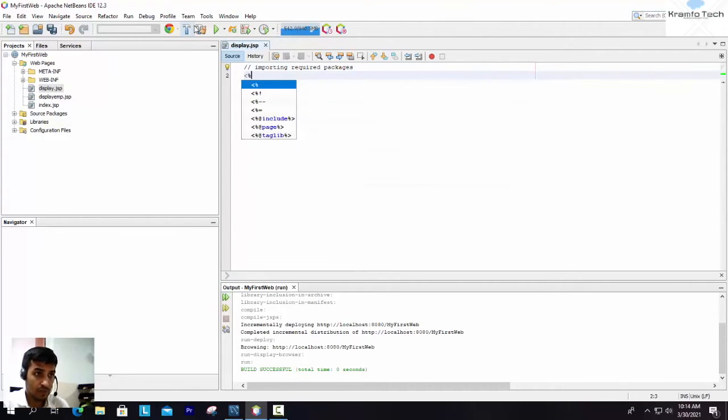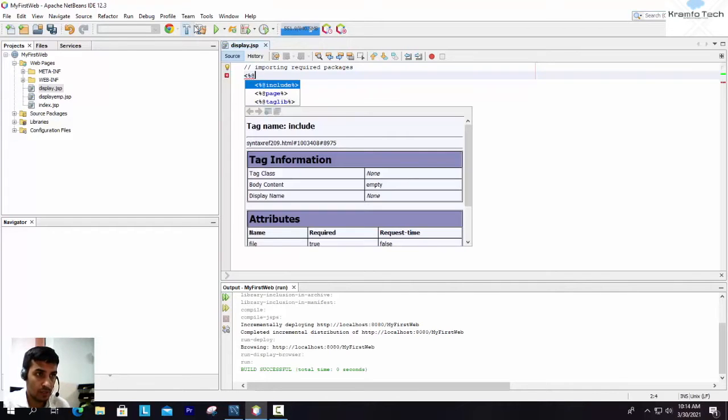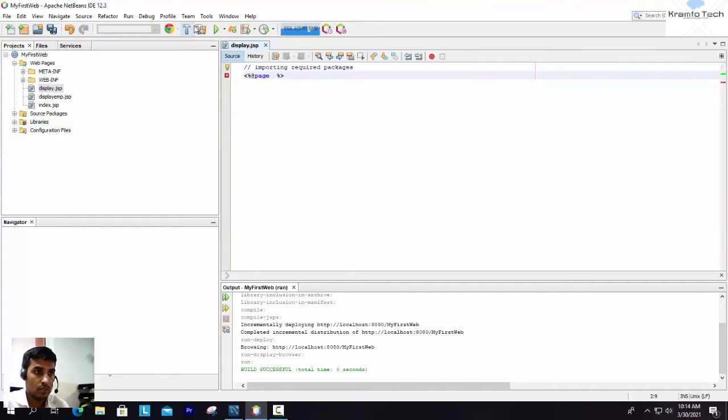Whatever packages you import in the JSP, here you write less than percentage at the rate, this is basically a tag. Here you use page, and basically we are going to import, import equal to, and you will write java.sql.star.